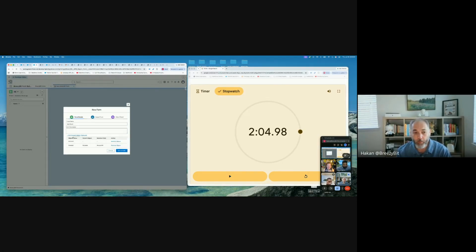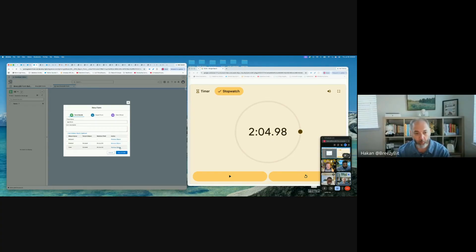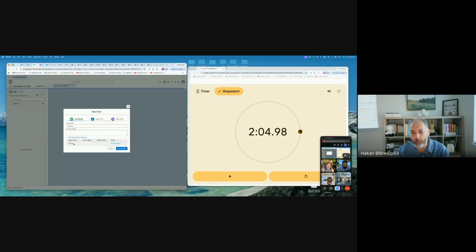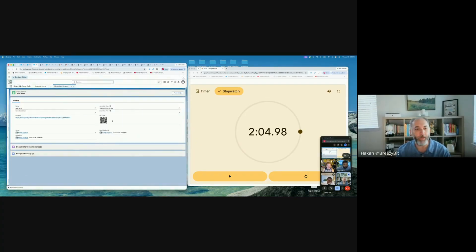If I want to add more, I can even add, let's say, case, and I can make it related to either accounts or contact as well. So I can add multiple objects, and it doesn't have to be just the standard objects, it seems; it could be one of the custom objects as well. But let's just do accounts and see it quickly so I can show something to my manager, right?